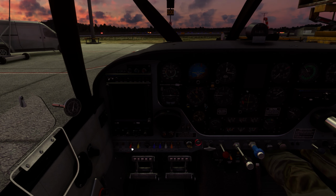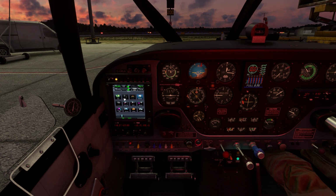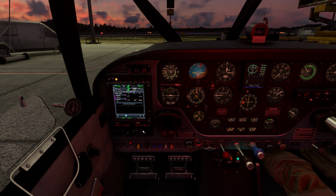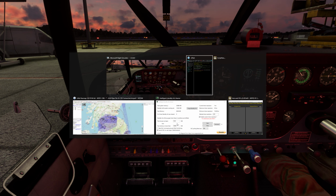Right, okay. Let's listen to the ATIS 13135. Just wait for this to start up. Right, okay, 13135. QNH 1016. Acknowledge receipt of information for PAR and advise aircraft type on first contact.